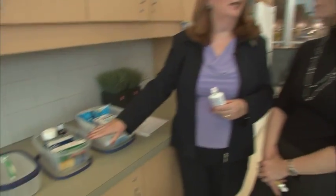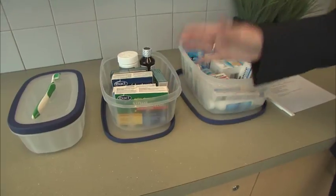They're different sizes. And of course, what about storing things in a bathroom? Are there concerns about that? There are. The bathroom generally is not the best place to store things. The humidity is too high and someone may be using the washroom. So what I recommend is having separate containers like this, and you can store them in the kitchen cupboard, or even better, high up in the linen closet, away from little hands. You can even install a lock on the door for increased child safety.